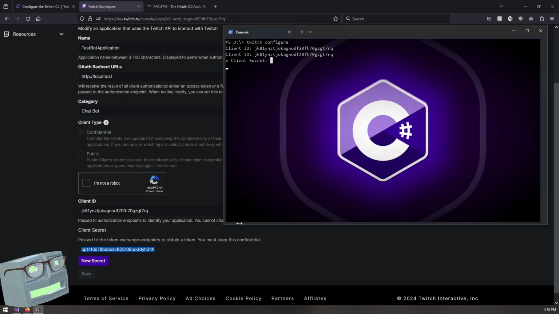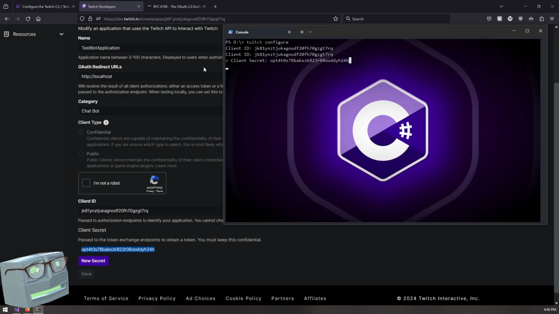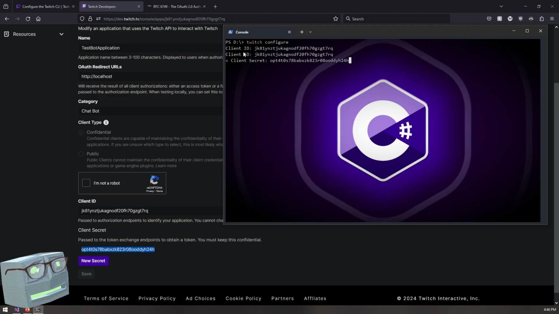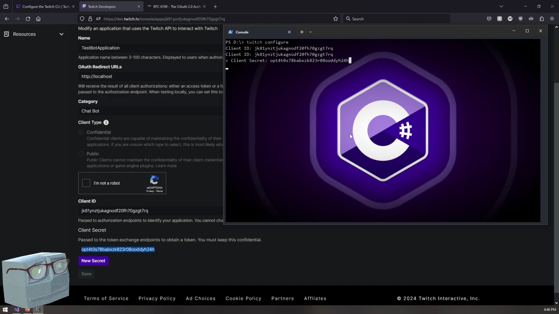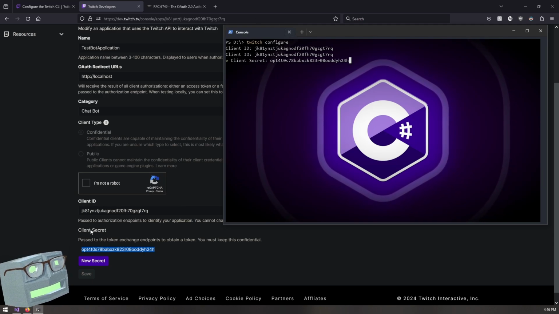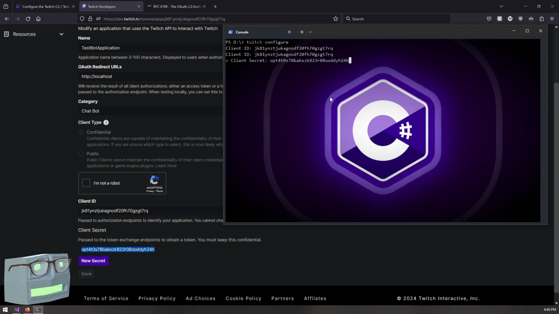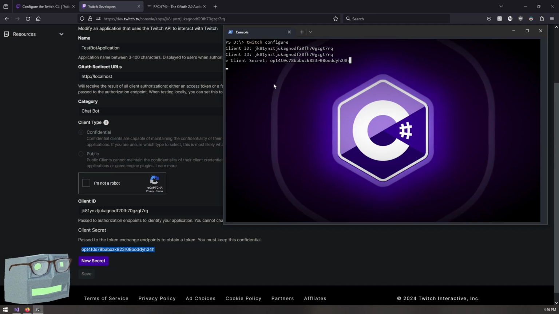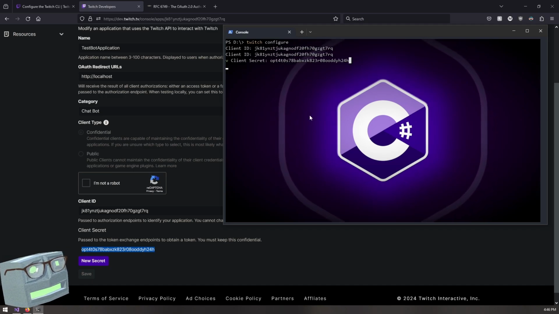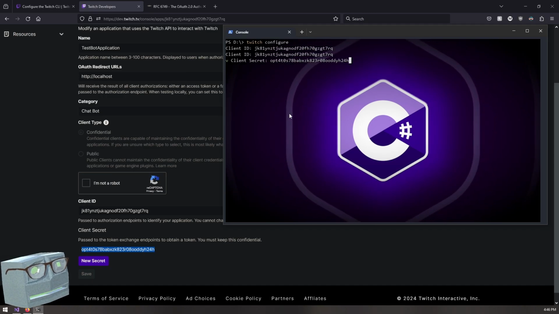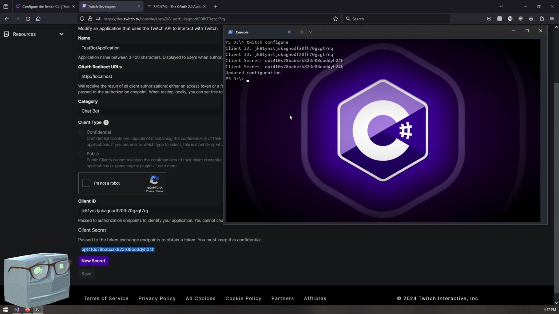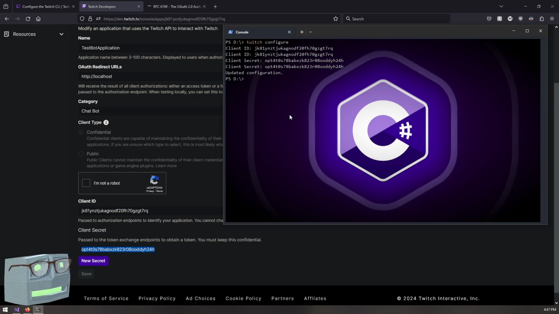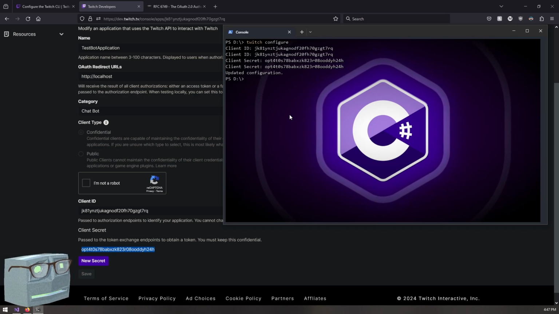We'll then go back to our terminal again and we will paste in our client secret. In the odd case that either the client ID or the secret show you a red X here and do not allow them to submit, simply copy the information into a text document, copy it from that text document, and then paste it into the field, and it should work. In the case that it doesn't, it's just Twitch CLI being tricky. Just keep trying and you will get it to work. We'll then go ahead and hit enter. Now we have successfully configured our Twitch CLI instance, and we will be able to generate a token with it.